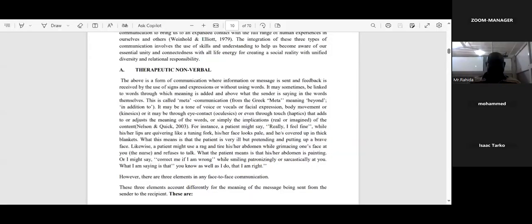So that is why we said non-verbal communication is otherwise known as body language. It's body language because we use parts of our body to send and receive information. So that is why I said the non-verbal aspect is put into 3 stages. We have what we call haptic, kinesthetic, and oculesic. All are Greek words. So when we say haptic, it means touch. And touch is very important in terms of communication as far as nursing practice is concerned.